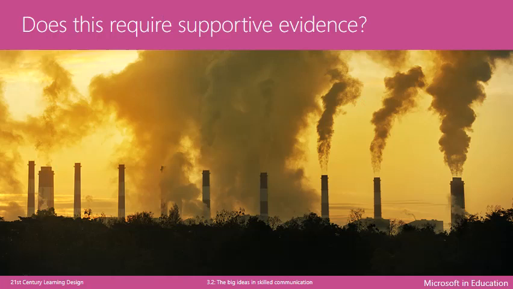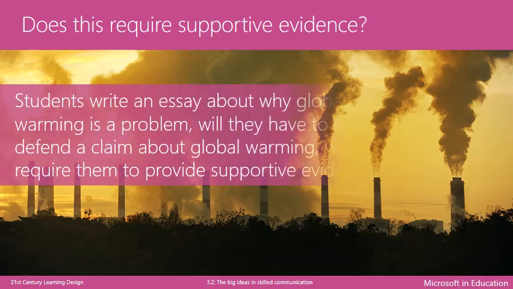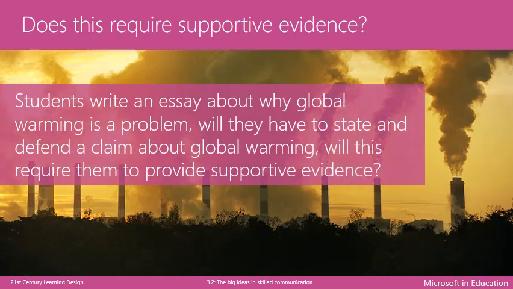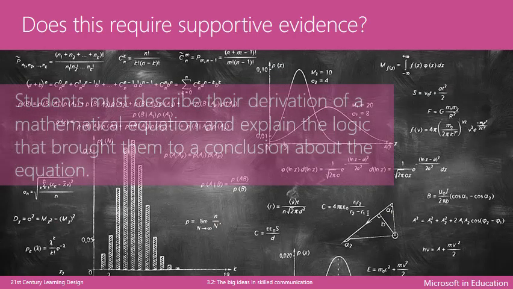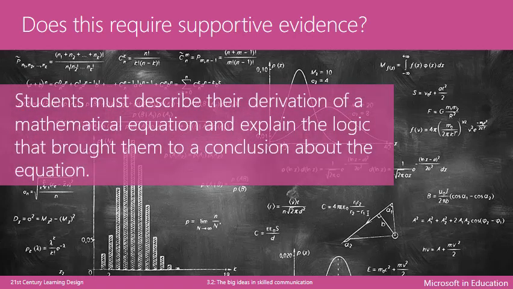Now I want you to think about these situations and consider if the learning activities require supporting evidence. To begin with, if students write an essay about why global warming is a problem, will they have to state and defend a claim about global warming? Will this require them to provide supportive evidence? If students must describe the derivative of a mathematical equation and explain the logic that brought them to this conclusion about the equation, is supporting evidence required?